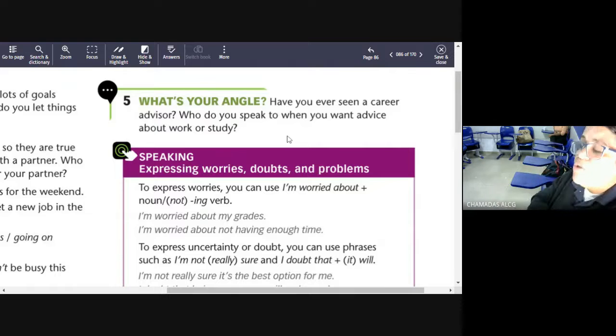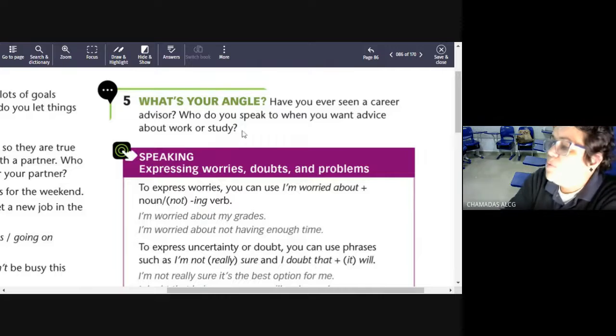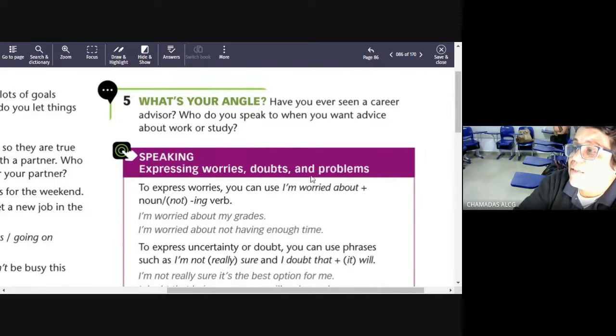I usually talk to my father. I mean, my father not anymore, but my mother. When my father was alive, yes, I would talk to him, but now my mother or sometimes a friend, right? Yeah. So usually we do like this. We talk to someone who may have more knowledge in that area. We are investigating something that we would like to know more about. So we talk to friends, we talk to family in general, right?